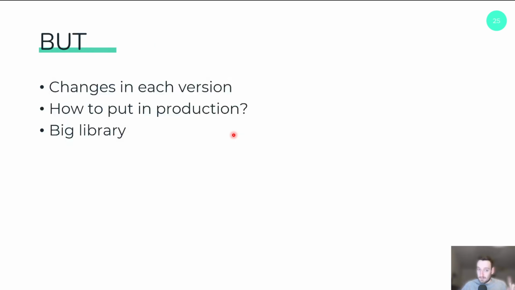Oh no, first there's a but. There are some issues, I would say, with LangChain. Because this is a community driven open source package, at some point they were changing it so rapidly. They literally had a new version every single day. I'm not sure what the status of that is right now, maybe it's a little bit more stable, but at some point they had a new version every single day.